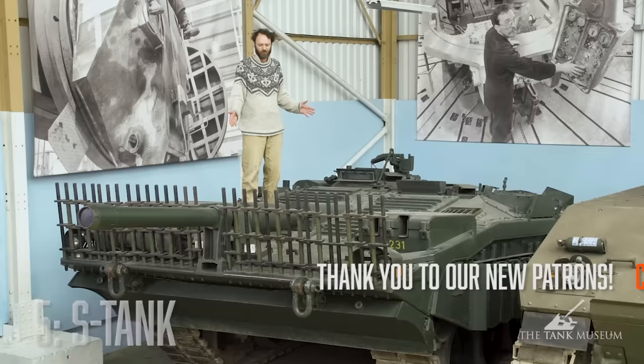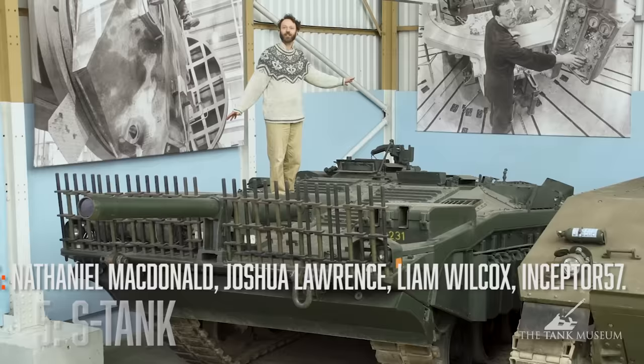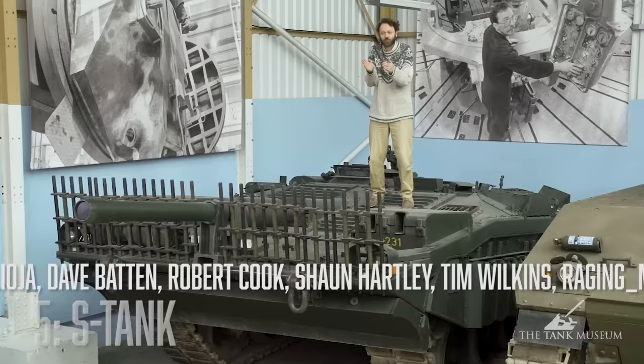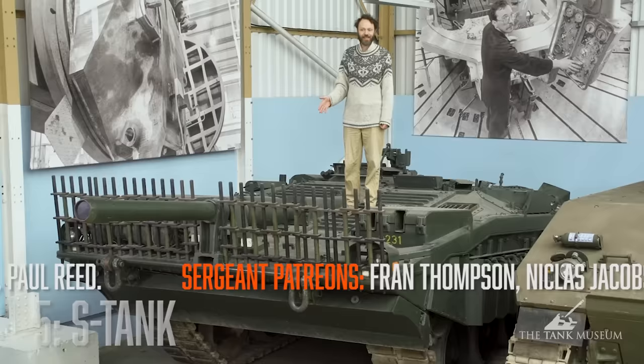You'll see that it has no turret. In fact, does it have no turret or does it have no hull? Is this a turret on wheels, or is this a hull with the main gun built into it? You can look at it either way. You can't move this gun relative to the hull at all. So how do you aim the gun? You have to aim the entire vehicle. They had to develop a way of moving the suspension on either side so the whole tank could tilt up or down, and the driver had to be able to move in tiny increments left and right so the gun could be fired accurately at a tank-sized target many thousands of yards away. And they managed it — they got this to work. There's a big drawback, of course: there's no way you can fire on the move and have any hope of hitting anything.